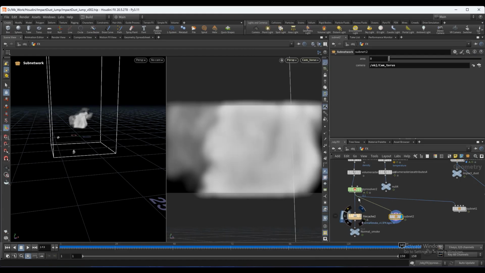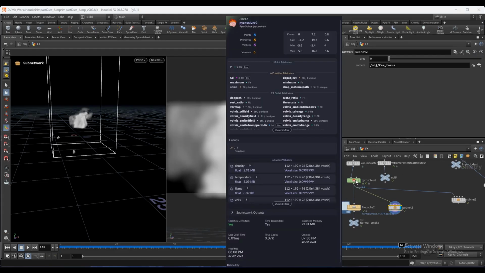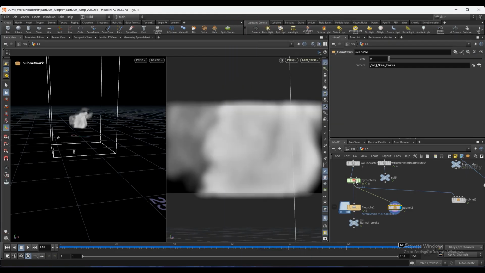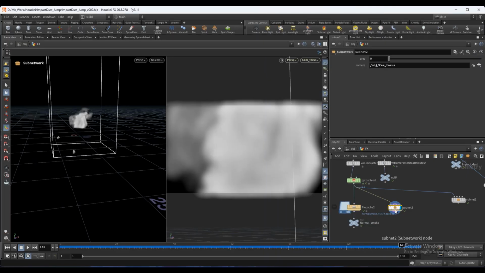So yeah, before this OTL, it's taking 23.94 MB, and after this it's taking 21.50 MB.